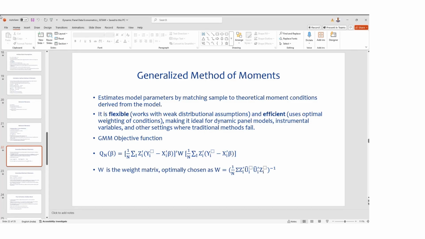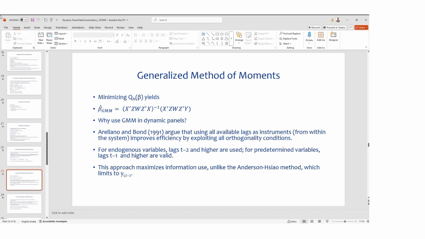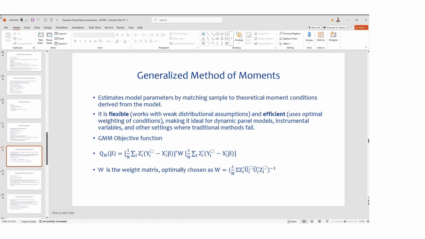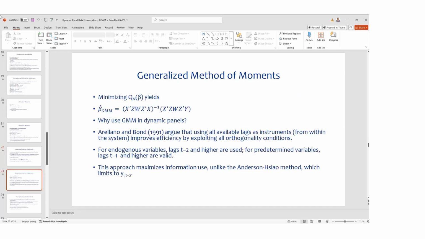Unless we had an objective function, right? We are trying to set it to 0 when you're using the method of moments. Here, what we are doing is we are trying to minimize this with respect to beta, and we have a weight matrix as well. And this is the way you arrive at the weight matrix, where you find the summation of Z_i, the instrument, times the error term. So you have this weight matrix as well, and then you estimate this. Minimizing this function leads to this equation.